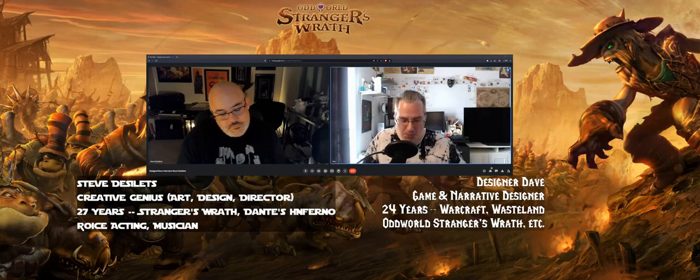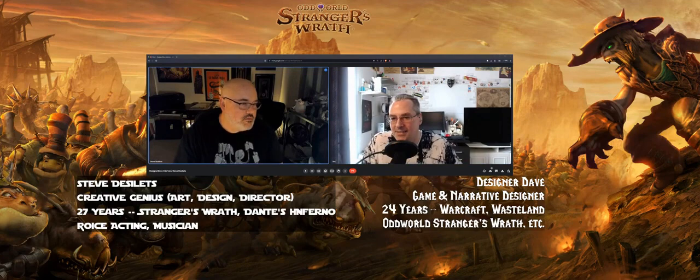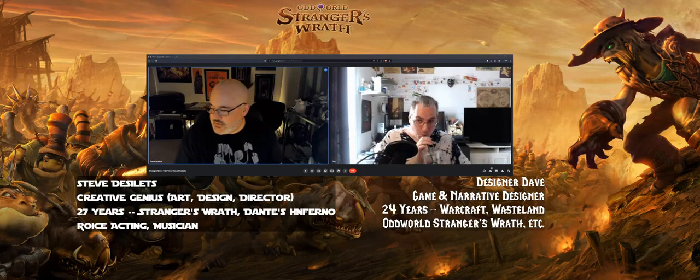So for Stranger's Wrath, what was your favorite level to design? Probably the farm, because it had two modalities over time.